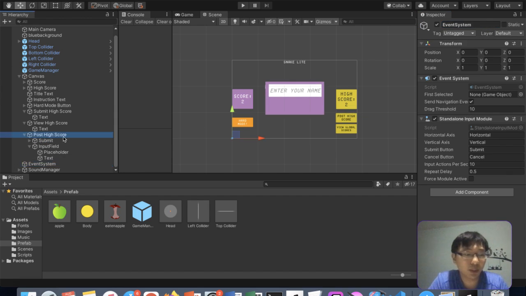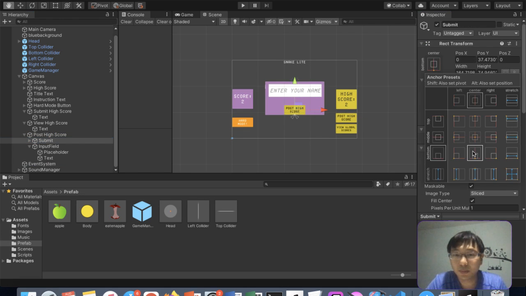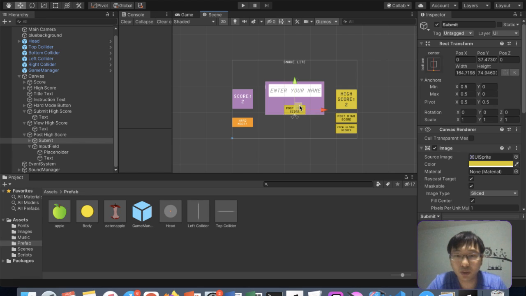This button is called submits. Let's anchor this button to the bottom. Yeah, that looks good, and shift it up a bit. We could actually put here maybe 10. Oh no, wrong. It's actually this pause Y here that changes. It's okay, we just change it manually. It's easier that way.